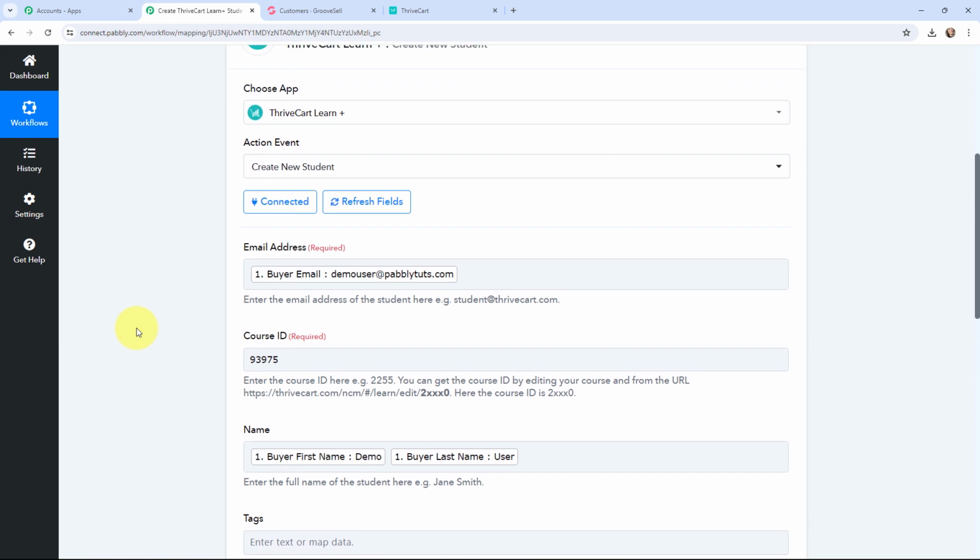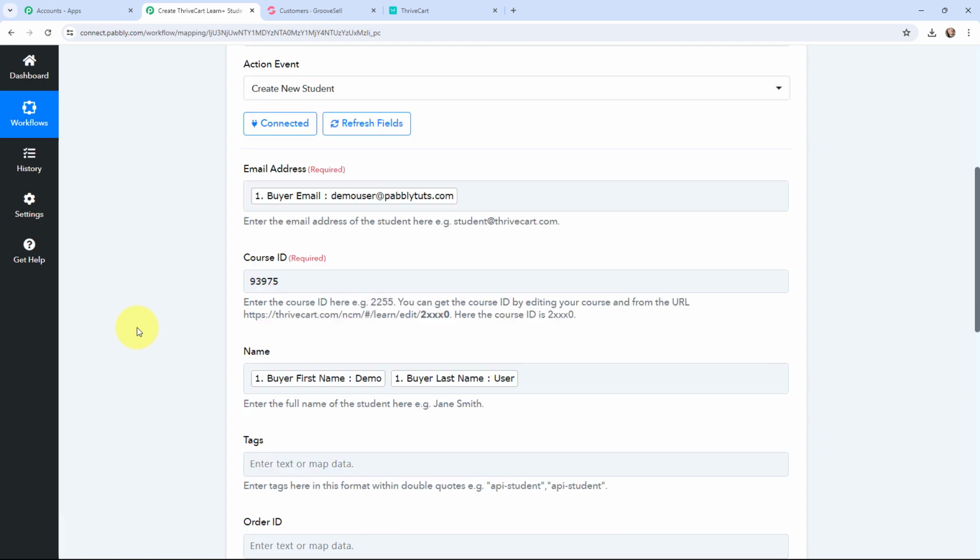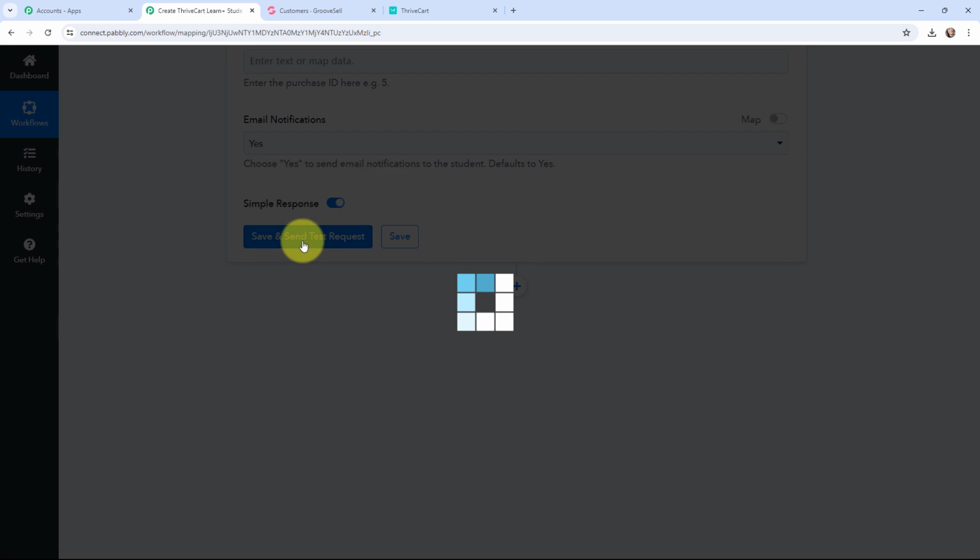So as you can see that in these fields, I've mapped the details. So basically this method of mapping is important so that every time you're going to receive a new response, that response could be taken into consideration in these fields. If I would have written this information manually, in that case, this information could have become static, which means that it wouldn't change even if I would have received a new response. So to avoid that problem, we mapped the information. So as I've mapped the required details in these fields, I'm going to click on save and send test request.